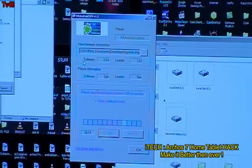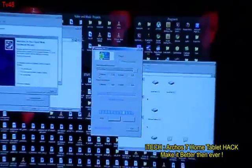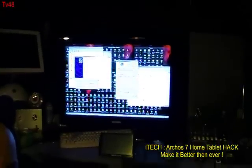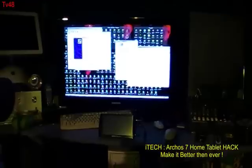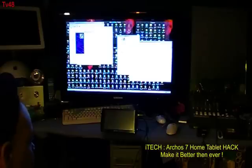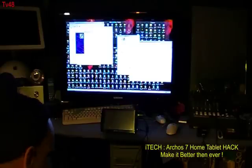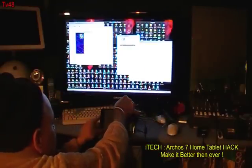So this is nice. Don't touch the USB because I really want to restore my device. And there she is. Now you can see both devices downloading firmware. Then I think we can turn her on.